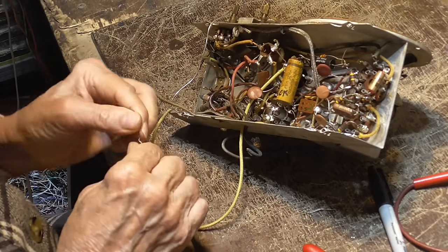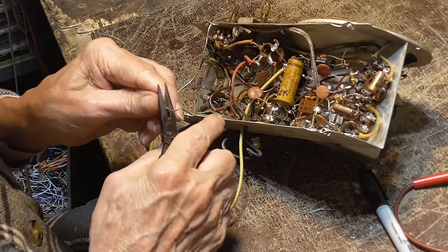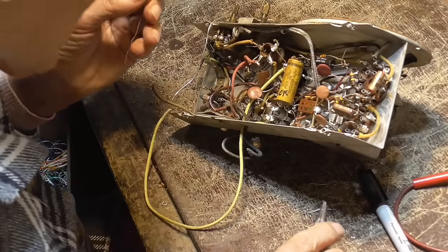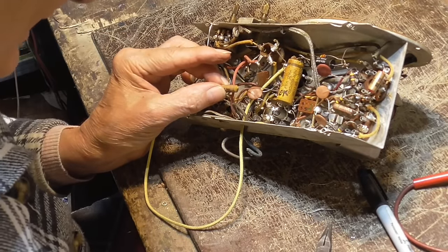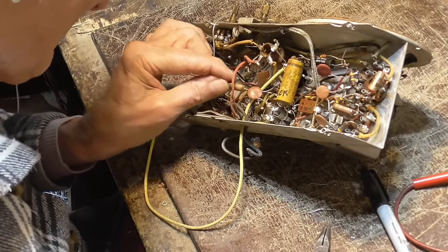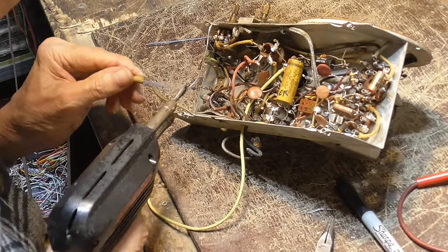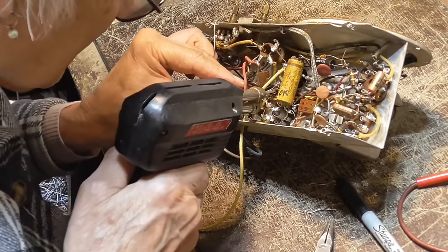It's reading above 20 megohms. If it's gone as old as it is and hasn't leaked more than 20 megohms, it'll go that much again. It'll go 20 more years without leaking. So I'll be long dead by then. Oh yeah, I don't have to worry about it. Okay, I gotta cover that this way. There.